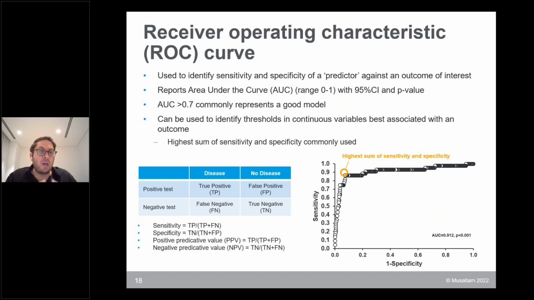One key peculiar test that I use a lot in my analysis is the receiver operating characteristic curve. This is where all those values of sensitivity and specificity come from. They're always confusing to think of. It's always better to go to a source, find this table that tells you false positive, false negative, and try to understand what is sensitivity, what is specificity.